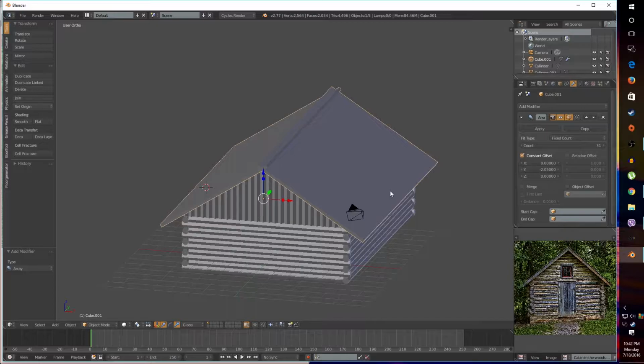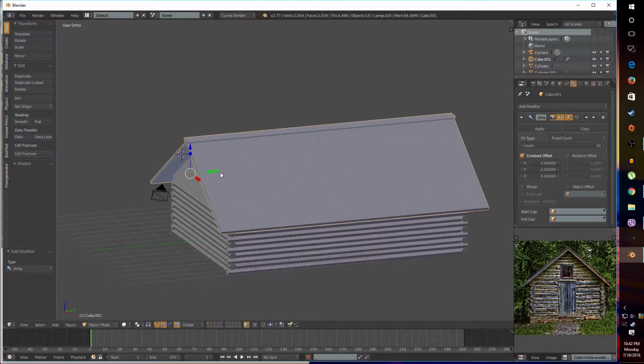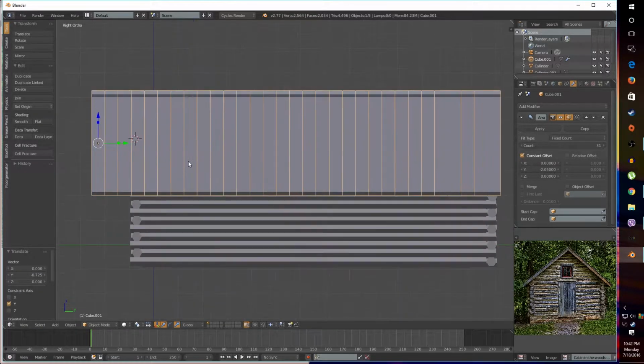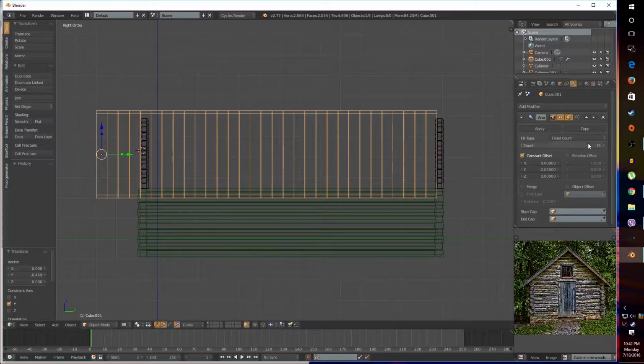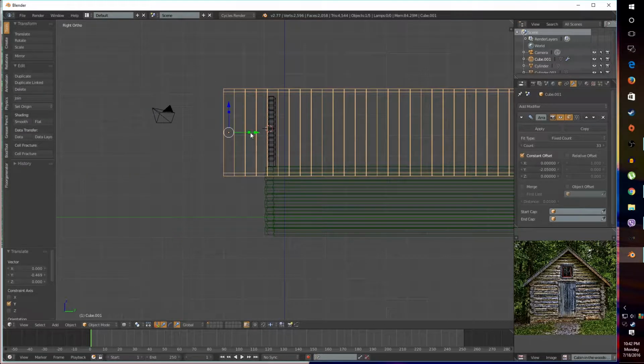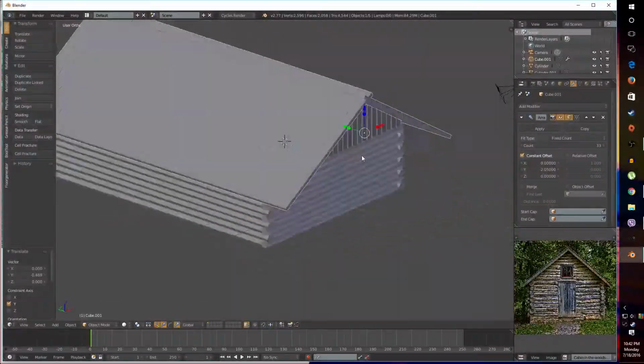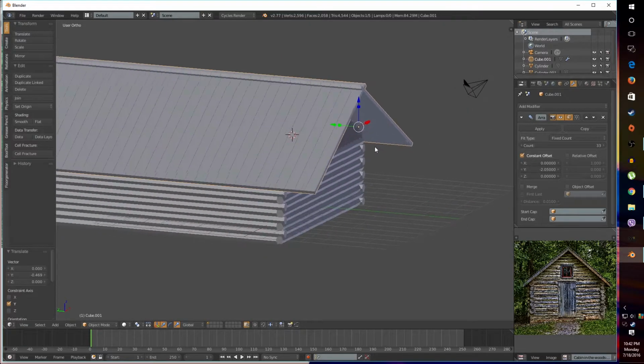I wasn't keeping track of time, so I don't know how long it took, but we have our house right here. So I'm gonna bring this roof a little bit forward. I'm gonna just add a few more counts to it, not that much. So the front part of the house can have a little bit more roofiness to it.